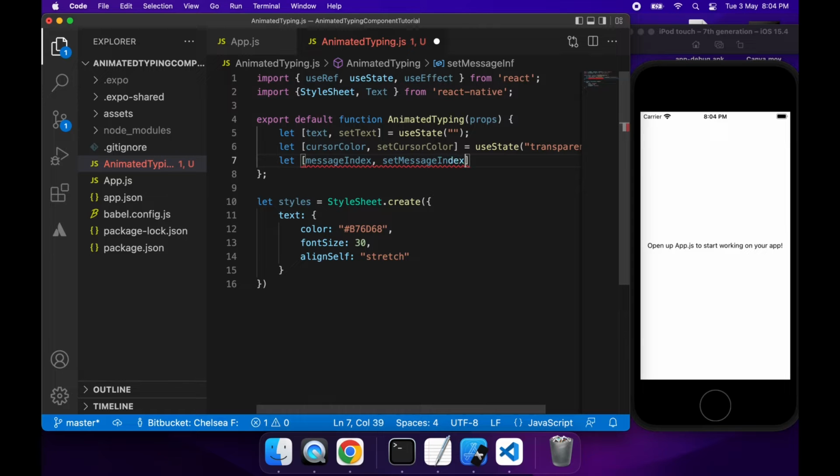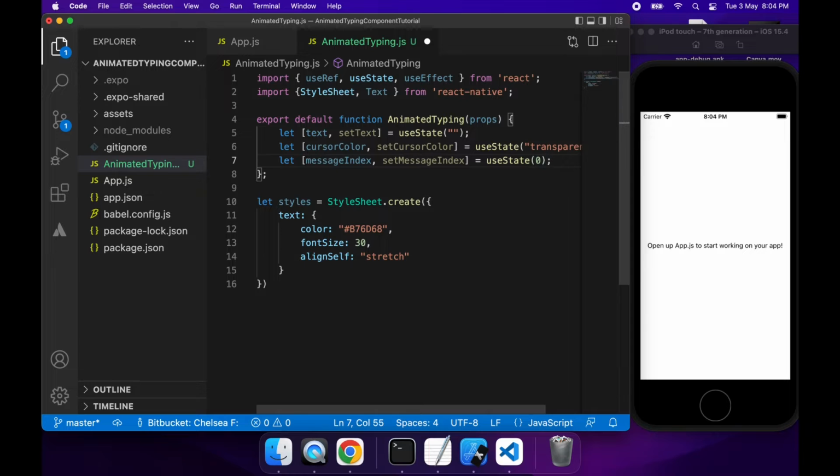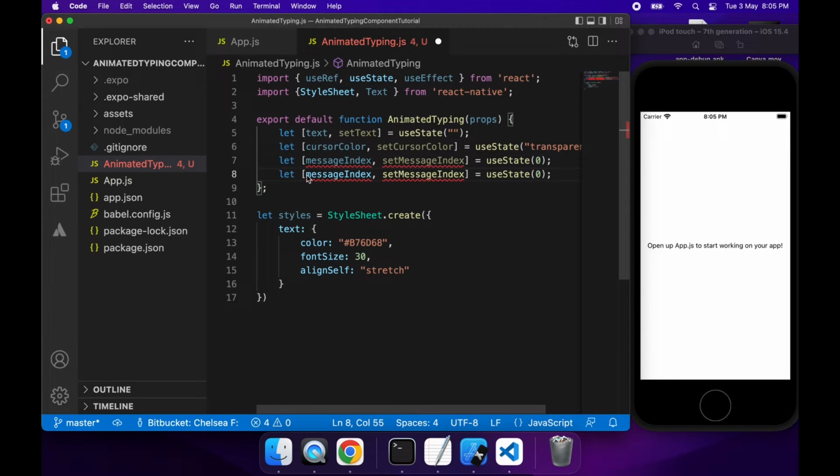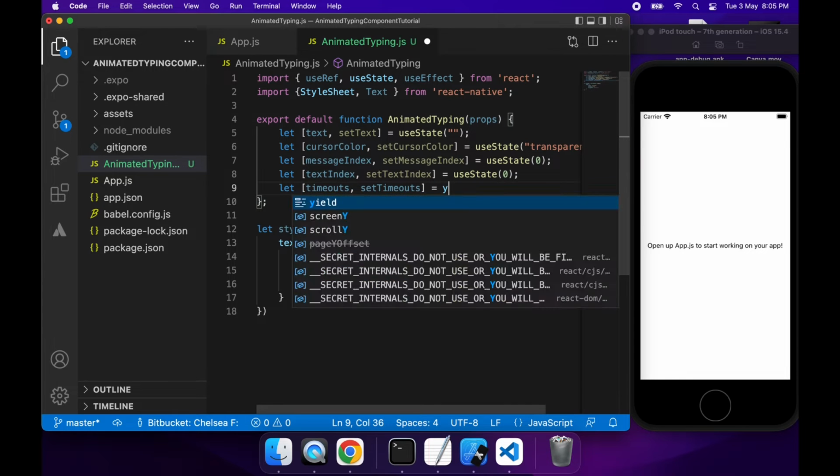I'm also going to have a message index, which is basically which item in the text array from the properties I'm at, and a text index, which is the current position inside the current message that I'm looking at.